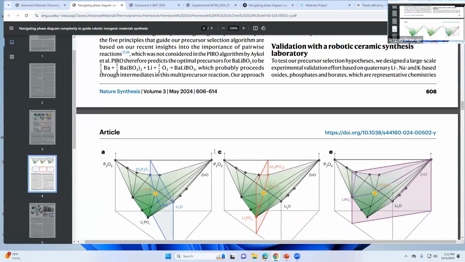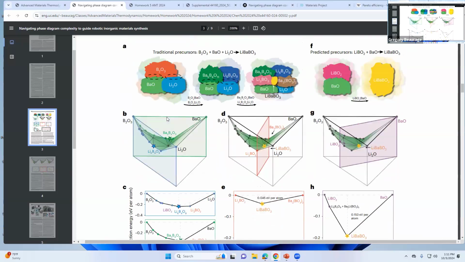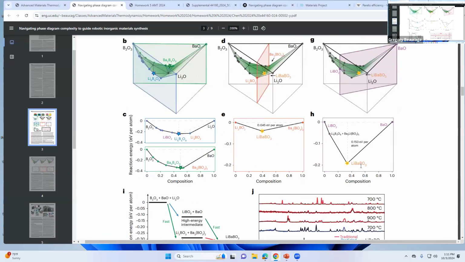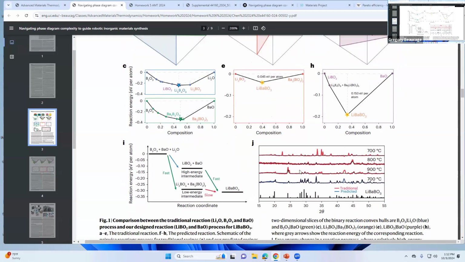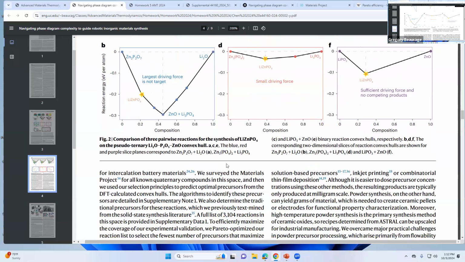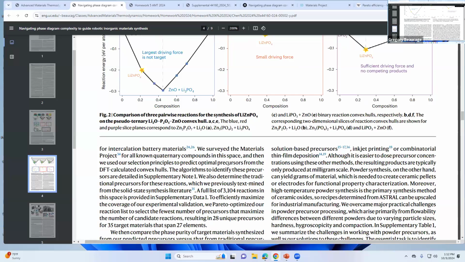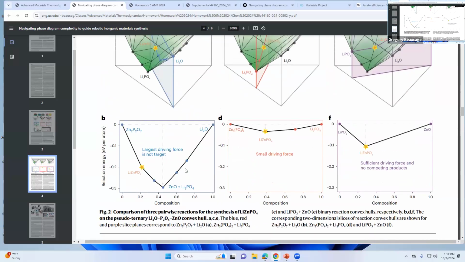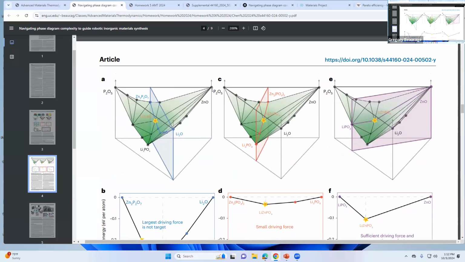The other one, I don't think this is really a ternary oxide, even though it kind of calls it a ternary oxide. Like these are all metals. Well, I guess boron's not a metal. Okay, so it has lithium as a metal, barium's the dopant, and then boron is another dopant that swaps out the oxygen. There'll be lithium oxide and it ends up being lithium barium boron borate. So anyway, that's what he means when he says in the beginning, ternary oxides. And for this one, I think this should be zinc oxide at this corner.